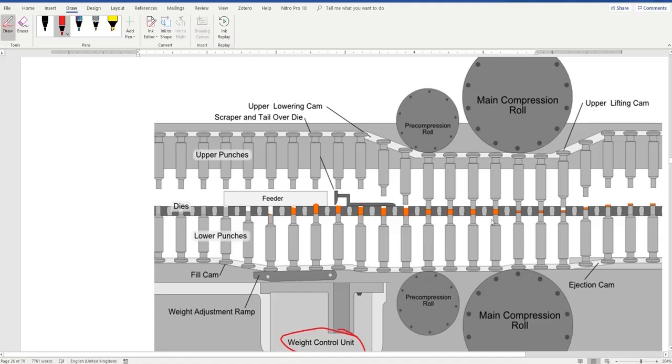As I said, this happens very quickly, and the reason we need pre-compression is to remove air, but also to allow more time for the granules or powder inside to be compressed.